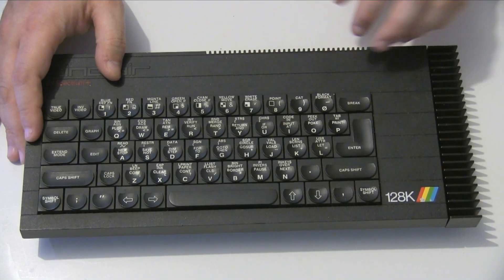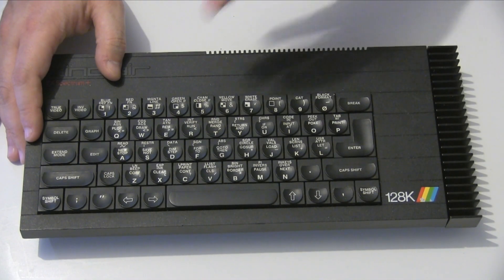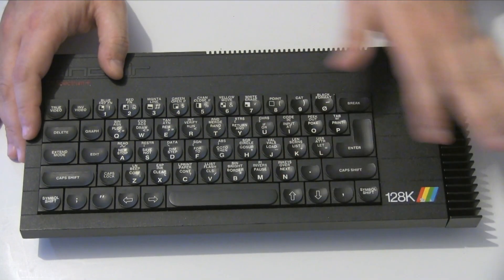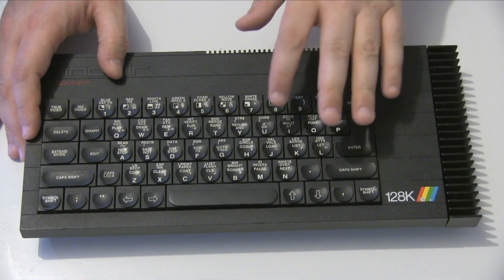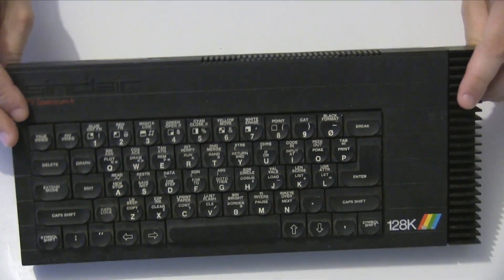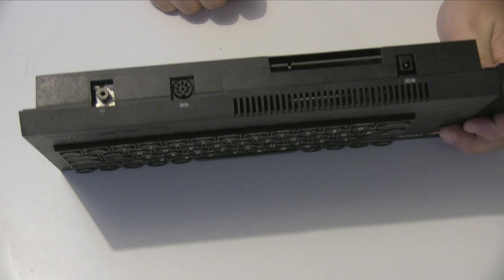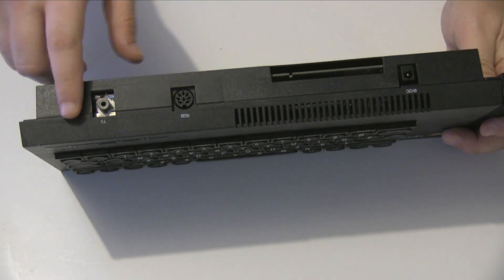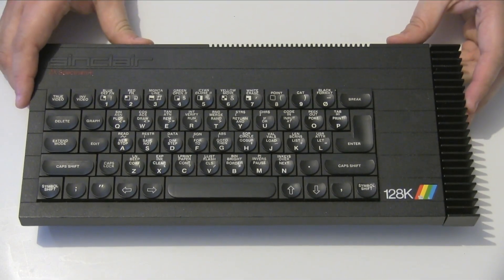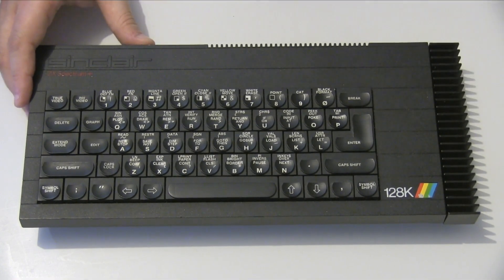There were still a few games that had issues due to using addresses tied into the bank switching. They also added MIDI commands so you could play and record MIDI samples. One of the other big changes, again very welcome, was the addition of an RGB port. This meant you could natively plug in a SCART lead into the Spectrum and get a much better picture — before, we were tied to RF which was never ideal. Certainly it looks a lot better in memory than it does nowadays; you try it on a CRT now and it looks really horrible, but back in the day I remember it looking completely fine.